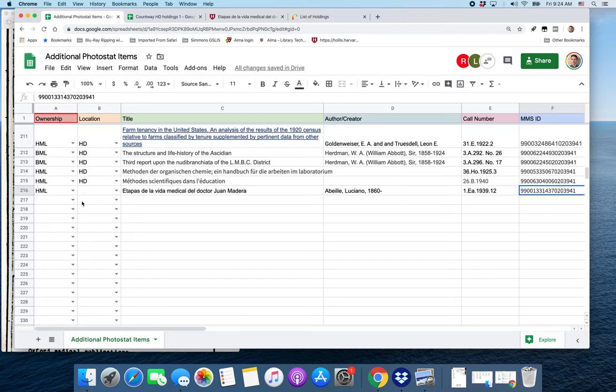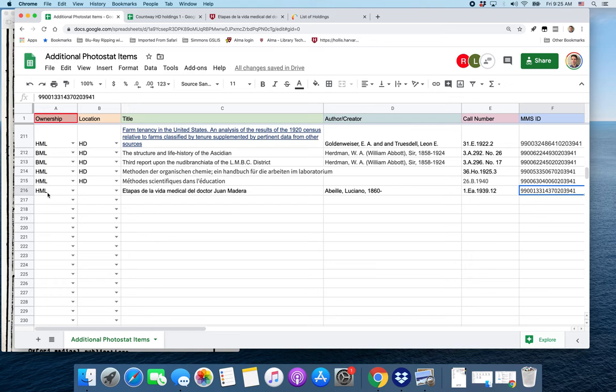So we're talking about creating a new row in the additional photostat items sheet, because we are recording a copy that, according to the photostats, was held at one point by HML, but we can't find it under that call number anywhere in ALMA now. And so it meets our criteria for going in the additional photostat items sheet.